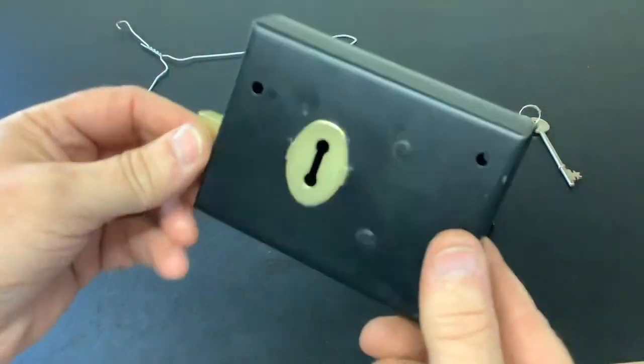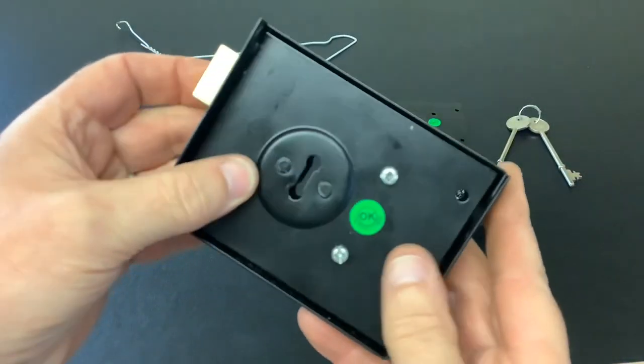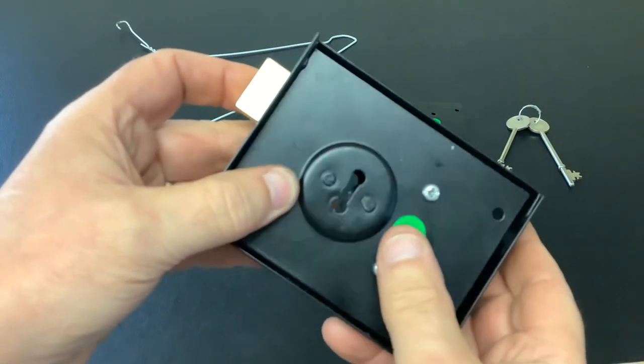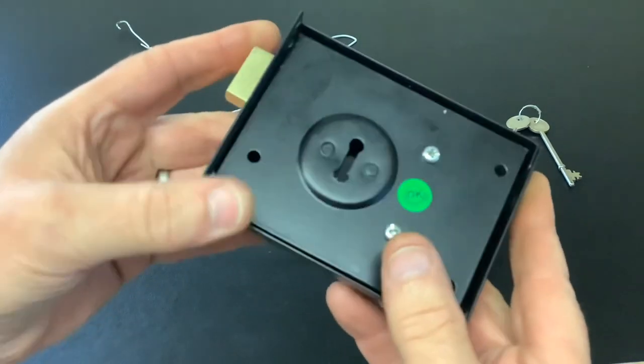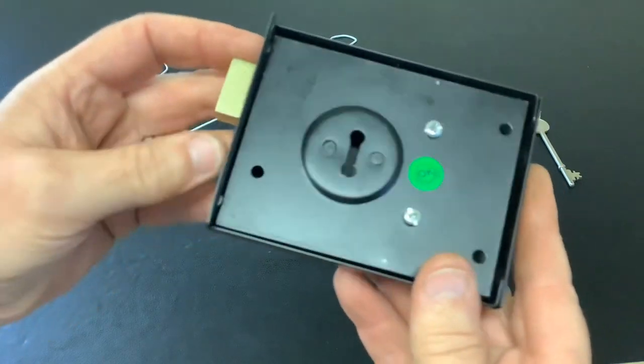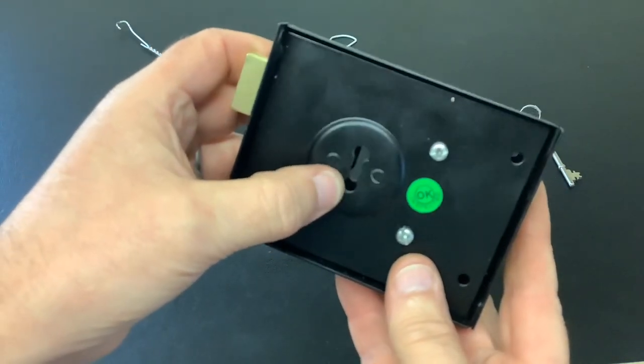Today I've got a couple more of these shed locks or gate locks. I've picked these open in the past. I did a video not too long back showing you how to open one with a couple of nails, but today we're going to open this with just a coat hanger. These are simple to open because there's only one lever inside.